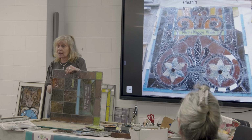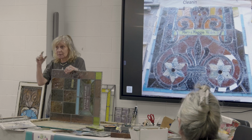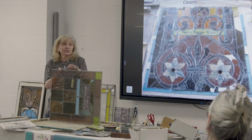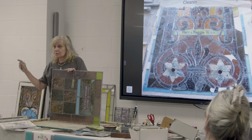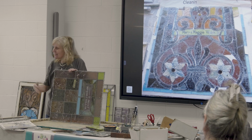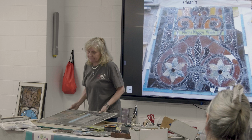My daughter does a lot of this part. She cleans every single piece and keeps the number on there. She also notes to me whether it is interior or exterior. She does the cartoons. She writes down every crack and where the rebars are. Because when I'm working on the table, especially if I didn't do that part, I need to know all that information to be able to rebuild that panel again.